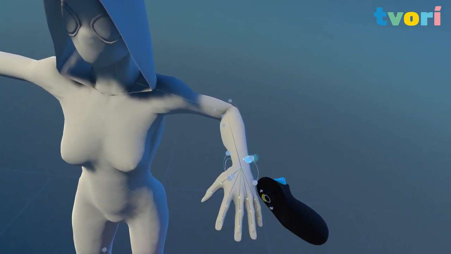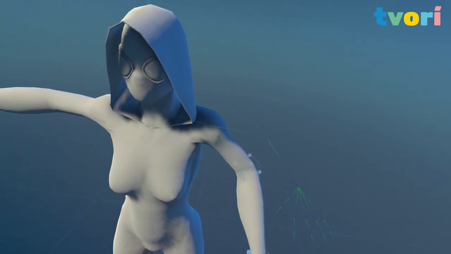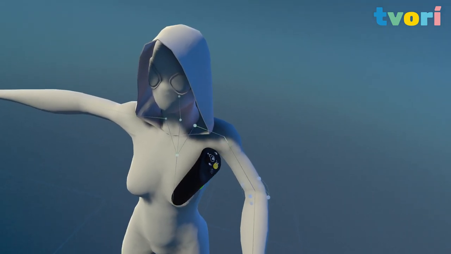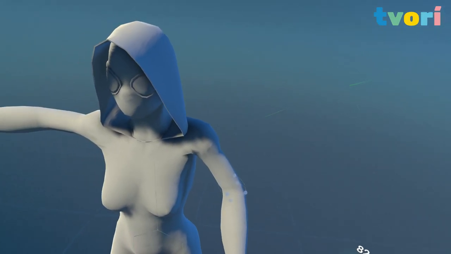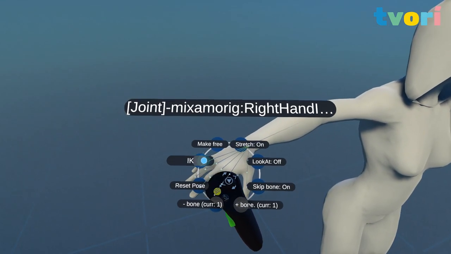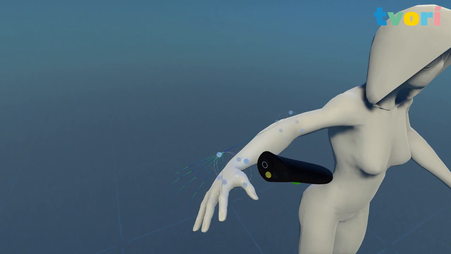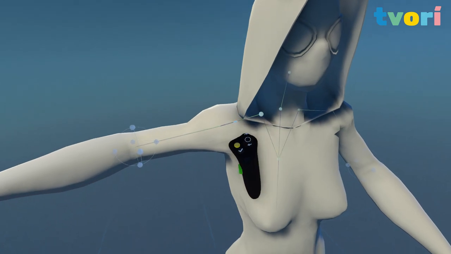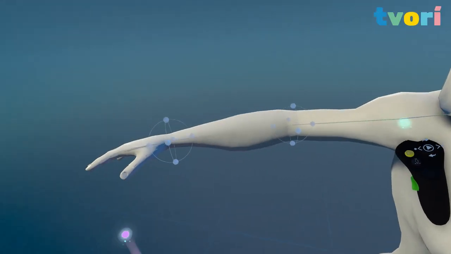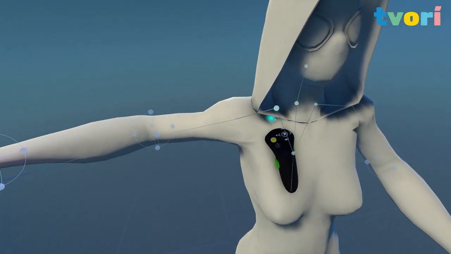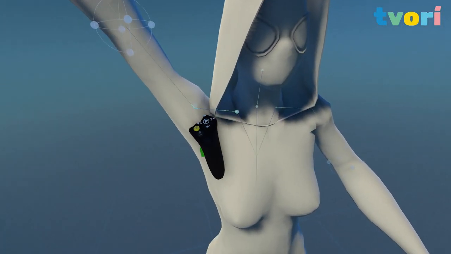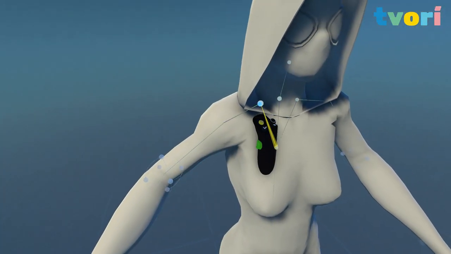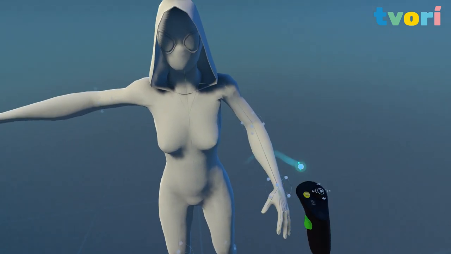You cannot rotate the hand with this control, and our collar bone also doesn't move. If I add arm IK, I can rotate this hand with this control, and you can also see this line represents the collar bone joint. If I move this control up, you can see the collar bone also rotates a little bit from this controller automatically. Yes, and it's more natural.